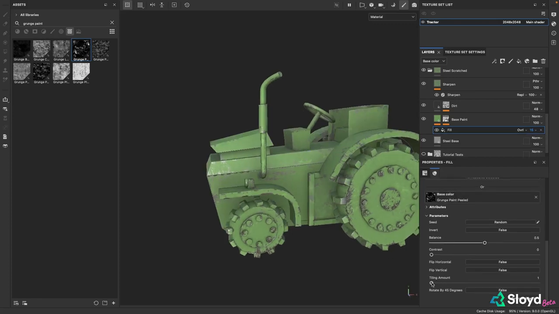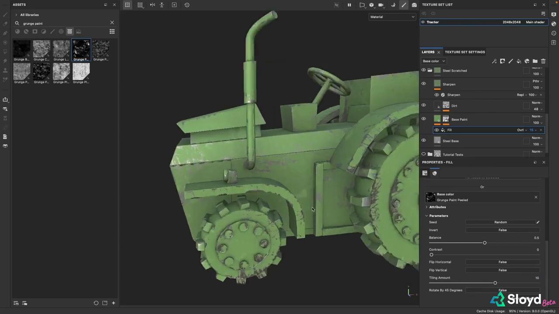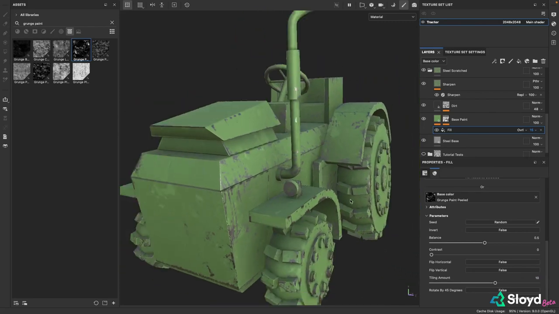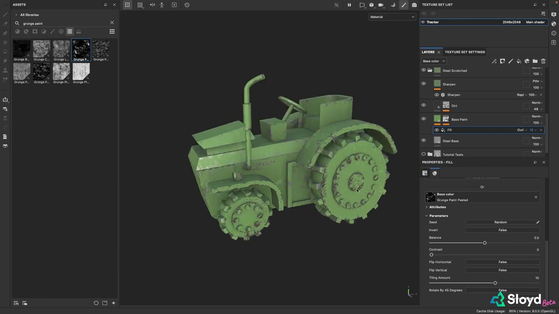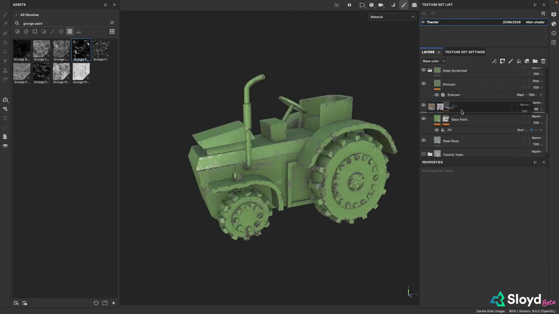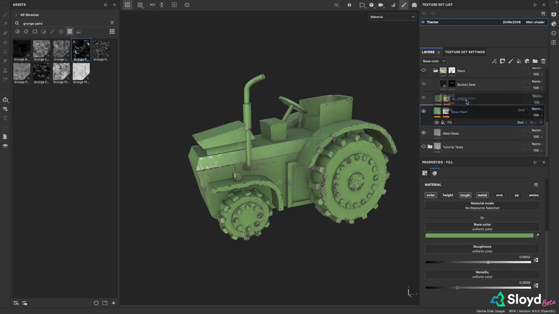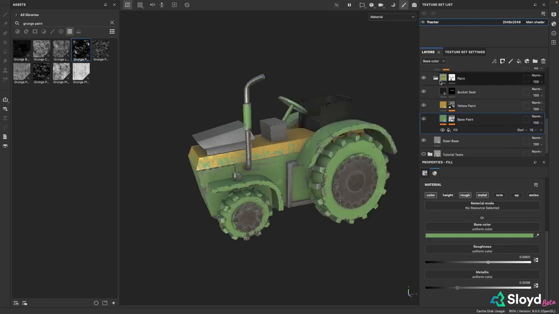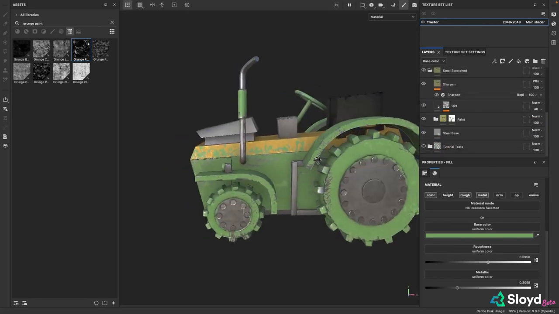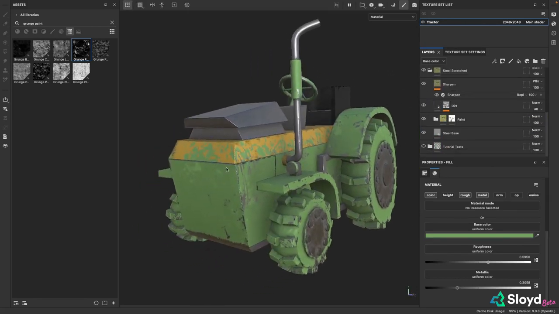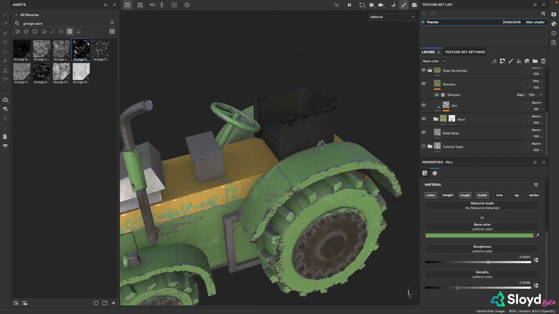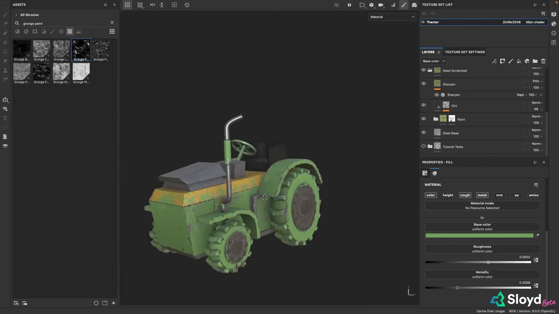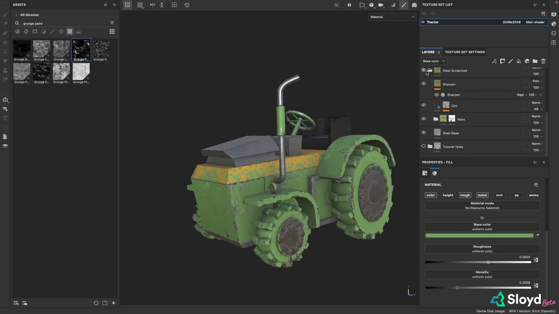And after I adjust the tiling, you should be able to see some slight variation in the chips and painting, almost like this was hand painted and has some variation going on. Now I'm going to bring in two other paint fill layers that I had done before this, using the same method to get this yellow paint on the hood and the black paint on this seat of the tractor.